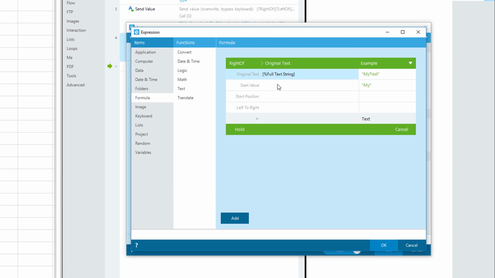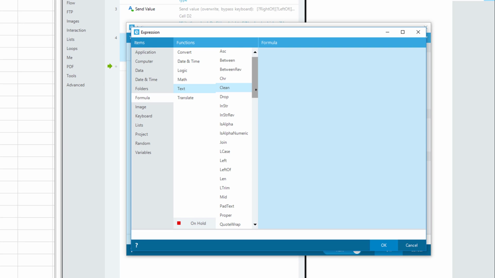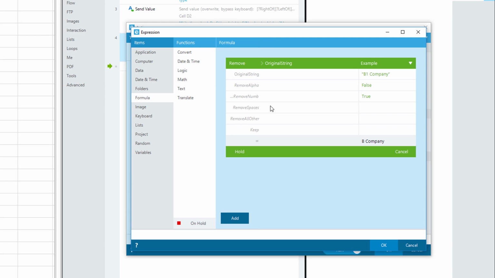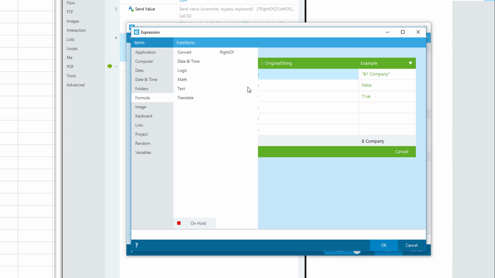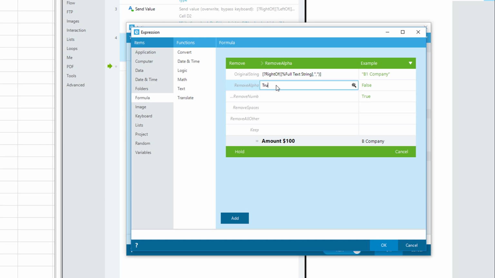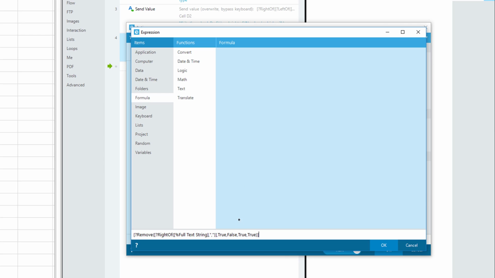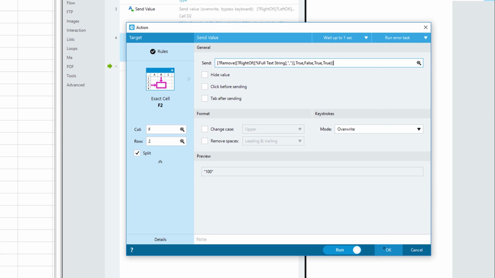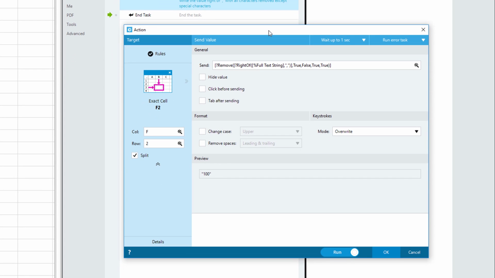The start value is going to be the comma, which gives us everything to the right of the comma. We'll place that one on hold, use our on hold variable as our string, and remove alpha, and remove spaces, and remove all other, leaving the only thing being the number. Once we have that done and we make our notation, we'll be able to hit OK, and our dollar amount will be sent to our last field in Excel.